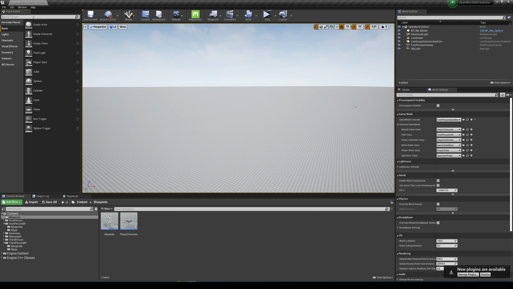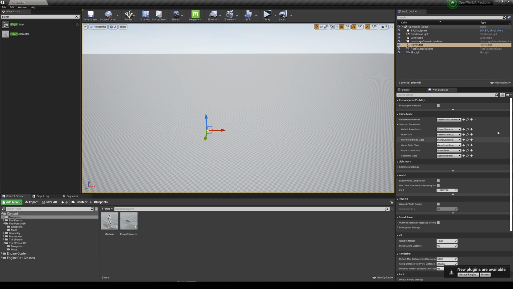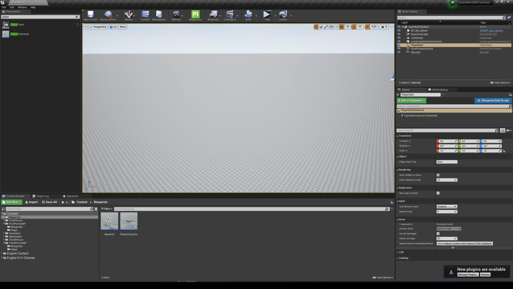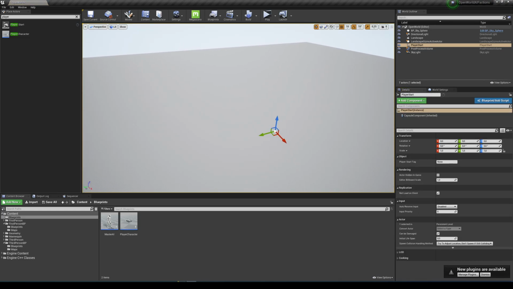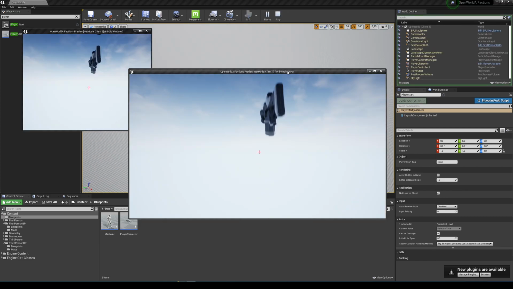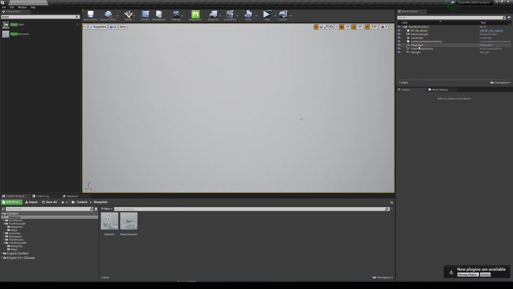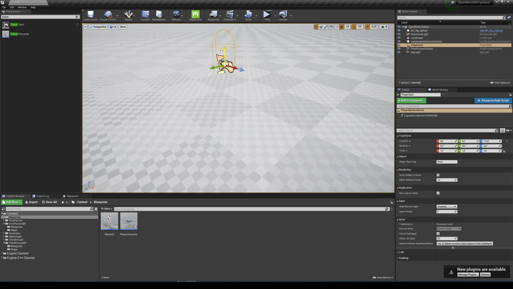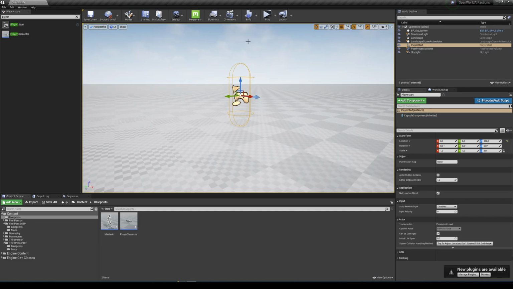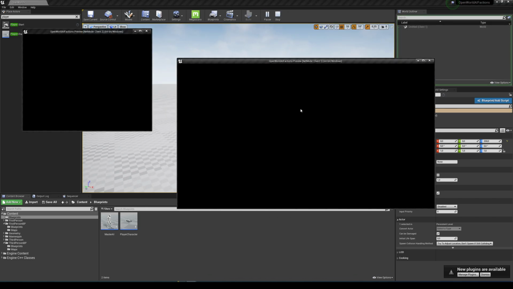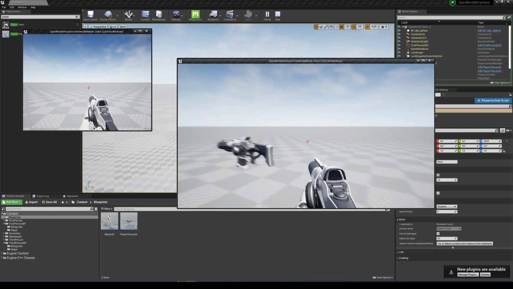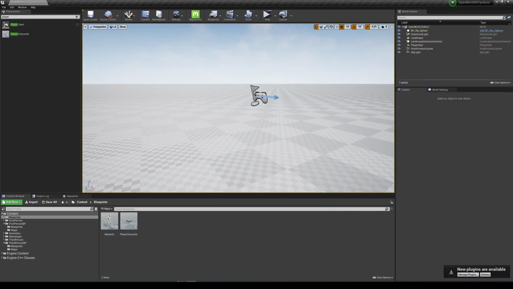And I just want to add another thing, which is a player start. And I want this in the middle of the world, I guess. There you go. So if I click play, I'm falling through the ground. That's probably because this is below the ground. There you go. That will fix it. Yeah, there you go. Okay. So that's it. That's the base stuff that I want.